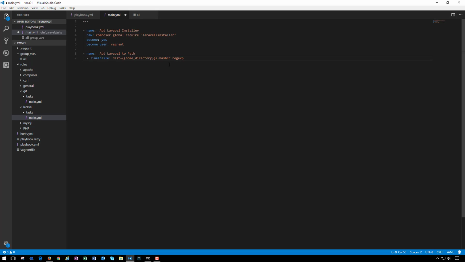Okay. Then we're going to say, for the export, then the path. And then we're going to just add that path, right? The home directory path. So I'm not going to type it in. We're going to use the variable.